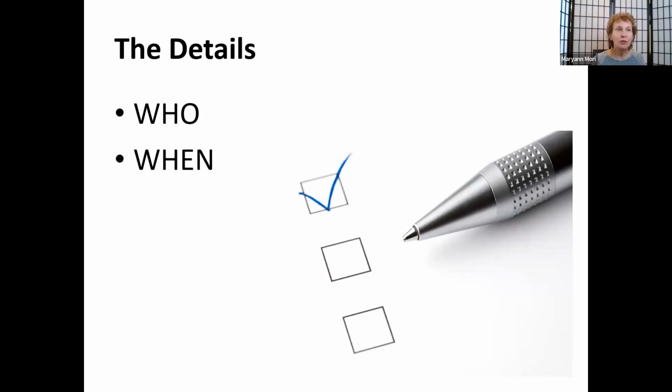When will you have the book club? And that's a little bit of a, depends on your group. So are you going to have it in the daytime? And if so, you're going to miss out on working families and working adults. If you're having it in the evening, you might miss out on the seniors who don't drive at night. How often will you have the book club? Monthly, possibly quarterly, although that's not likely often enough to get people into the habit. I think most book clubs are monthly.